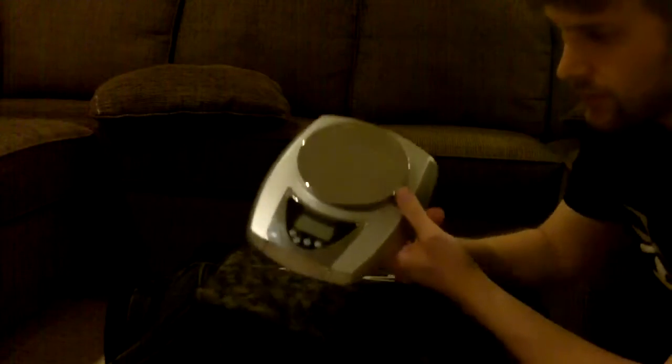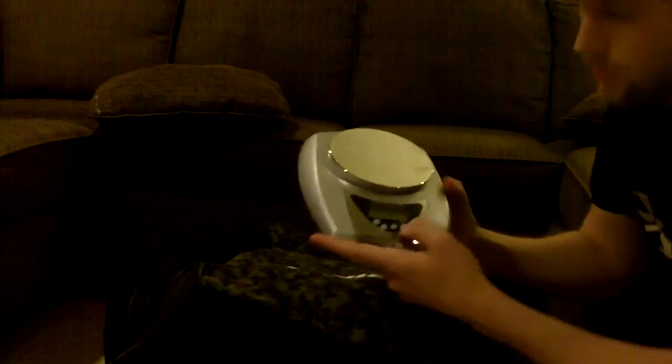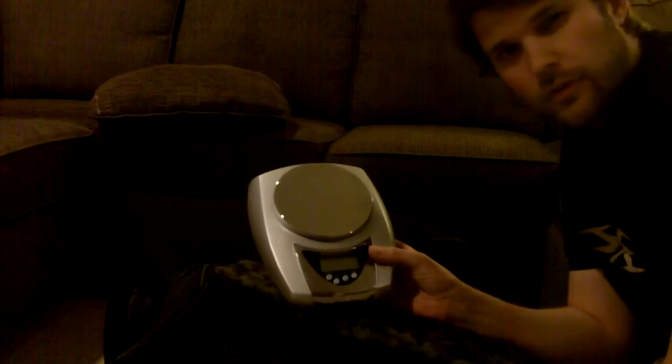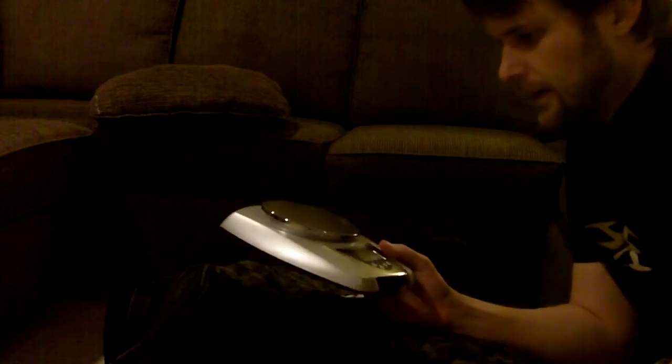This is my paintball scale, so just turn it on like this, and then you see it tells you the weight of the paintball to make sure that the velocity is right. Most fields have a velocity limit on the gun, so your paintball gun needs to have the correct weight paintball. This is my scale that one of my guild mates sold me. I picked these up for about $50. Pretty sweet. Just gotta make sure all your balls weigh the right amount. So I'll actually demo that for you now.